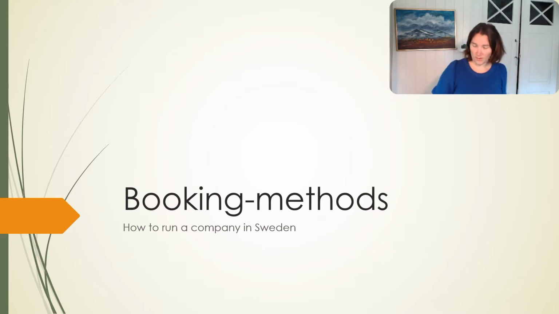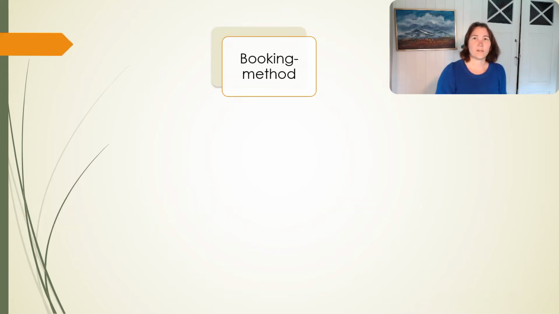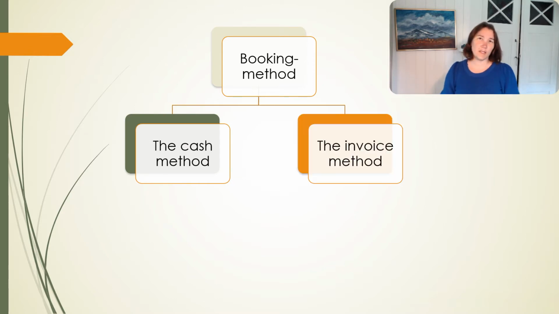So I think we just start right up with booking methods. Okay, there are two of them. There are the cash method and the invoice method. If you have Googled the internet and searched or talked to other people, maybe you have heard other words for more booking methods. There are some more words for the cash method, but I will use these two. So there are only two. If somebody else says something else, they are not correct. There are two kinds of methods that you can use for booking when you run a company in Sweden.